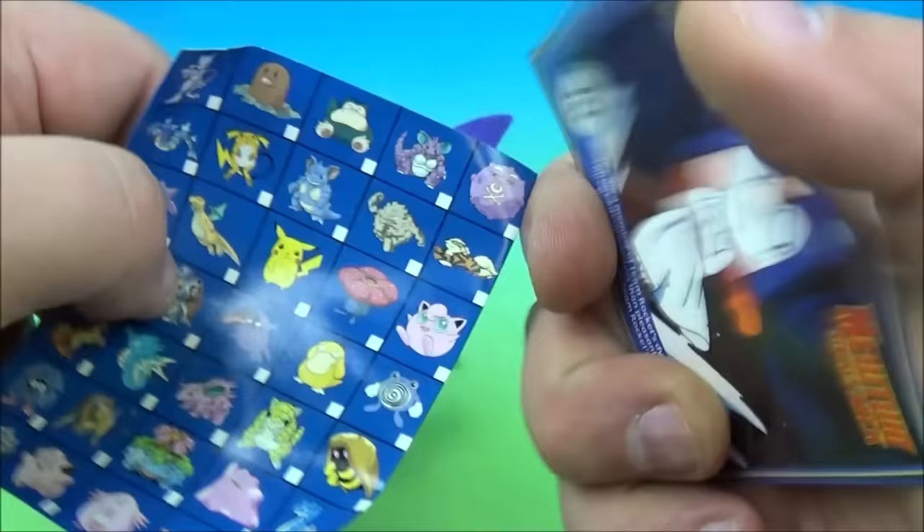Looks like we have a launcher toy. Let's open it up — look at this guy, looks like a Simpsons character, kind of sort of. We have Nidorino on the card. And who did we get on the checklist? It looks like it is Slowpoke. It's Slowpoke, everybody. Let's see how slow he actually goes. Are you ready? Three, two, one. Booyah!